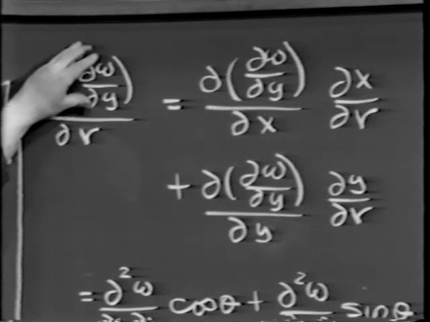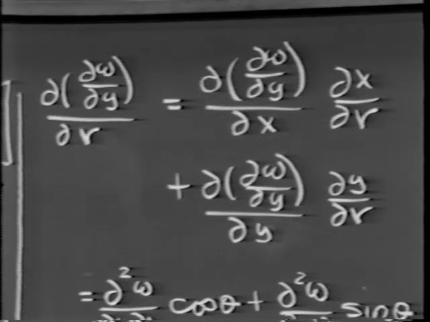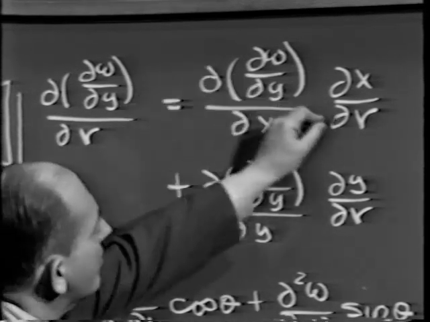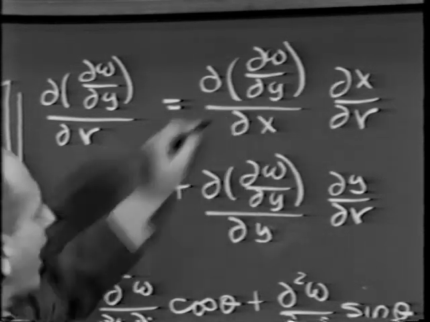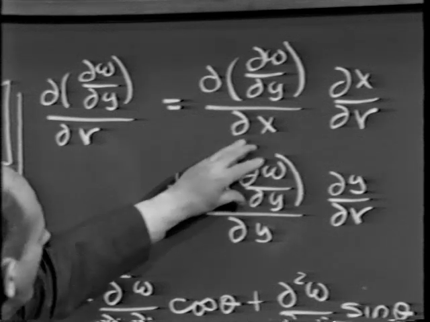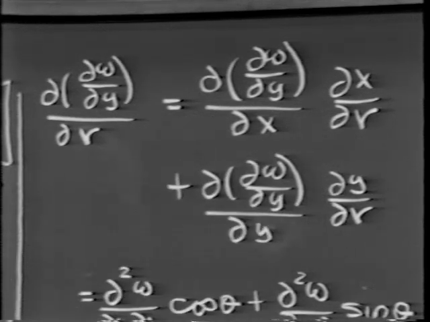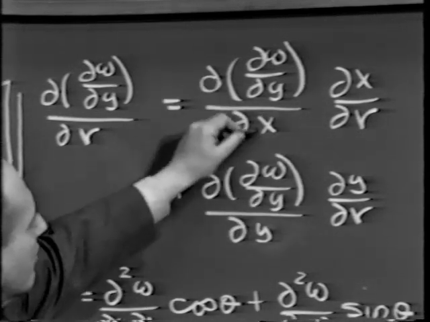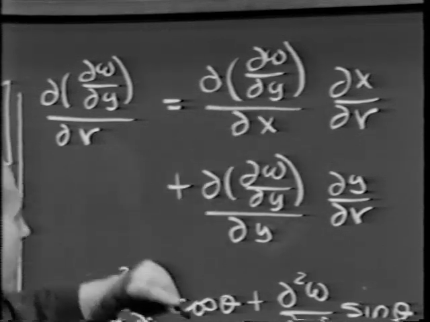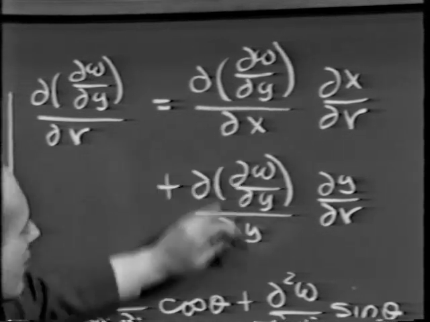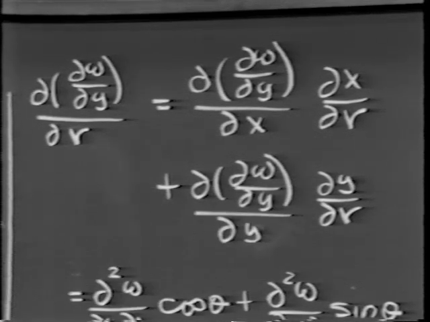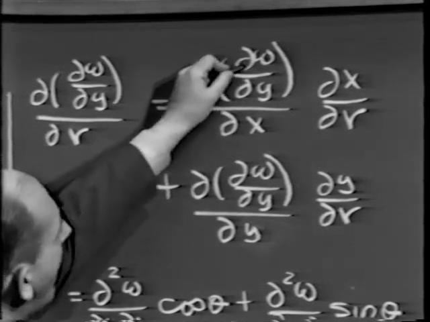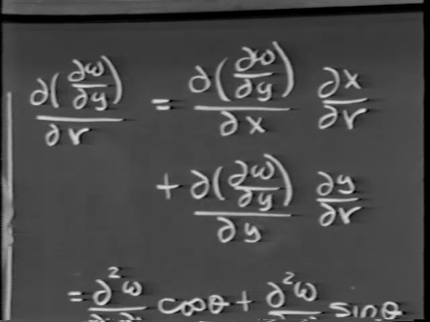All I'm saying is that this function depends on both x and y. So to see what its derivative is with respect to r, I'll see what the contribution of its derivative with respect to r is due to just x alone. Then I'll see what contribution of its derivative with respect to r is due to just y alone. And by the way, when I say it that way, notice how quick it is to write this thing down. I differentiate this with respect to x, multiply by the partial of x with respect to r. Add on to that the partial of this with respect to y, multiply that by the partial of y with respect to r. If I do this, notice now I have the partial with respect to y, and I differentiate that with respect to x.